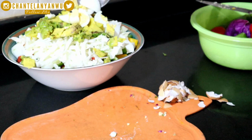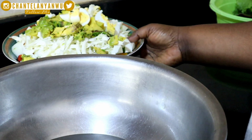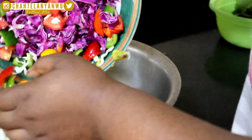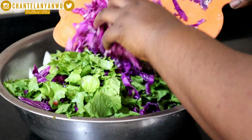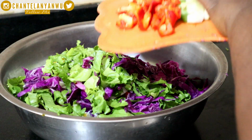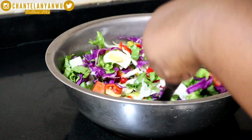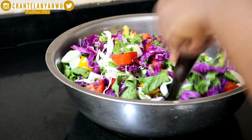You guys, I noticed that my bowl was full and I needed a bigger bowl, so I turned everything into a bigger bowl so it'll be easier to mix. And yeah, as you can see, it looks better now. I decided to cut up the remaining purple cabbage, tomatoes, cucumber and peppers just to make it more vibrant, and I'm mixing everything in right now. Our salad is almost ready. Almost. It looks so good.